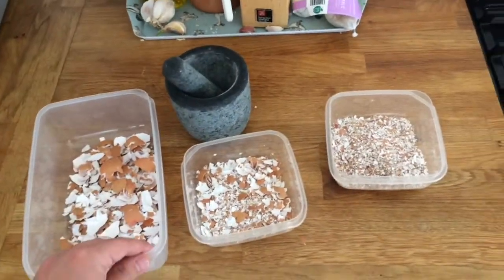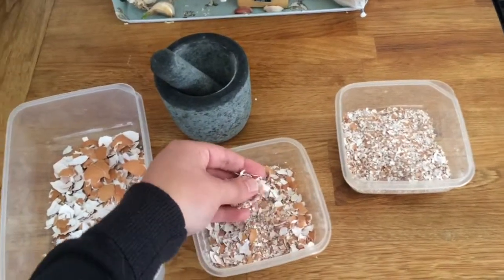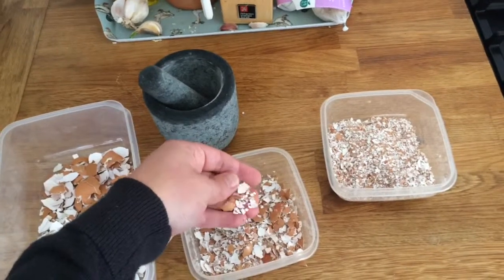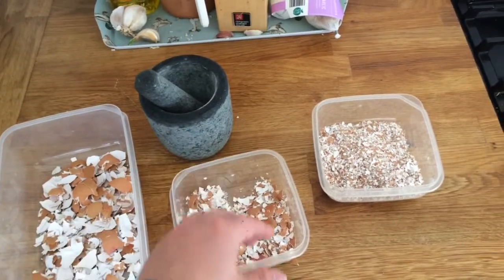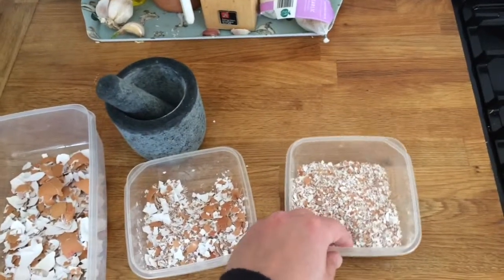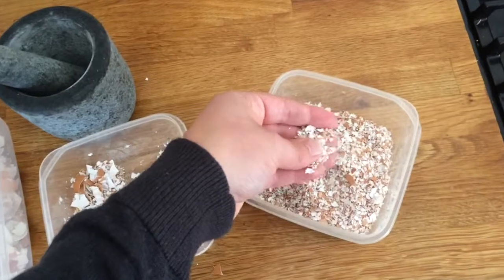So what you want to do is break them up a lot smaller. So this sort of size is getting better. That will probably be fine. But to really, really deter them and give the eggshells more chance of getting the calcium into the soil, you want to go to this sort of fine level.